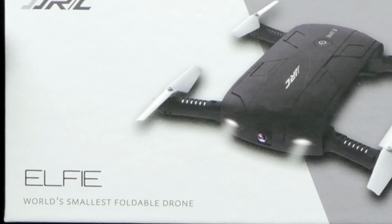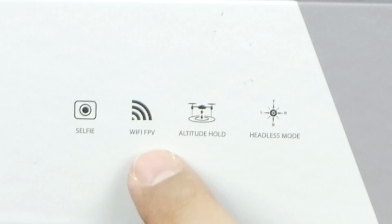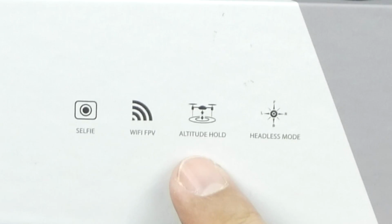It's called the ELFIE. This isn't going to be your most high quality camera. It's not 4K, it's 480p, so it's not going to get the best. It's not a Phantom, okay? It's not a Phantom, it's not a GoPro. It's an ELFIE. It's got the Wi-Fi first-person view, and you've got the altitude hold.